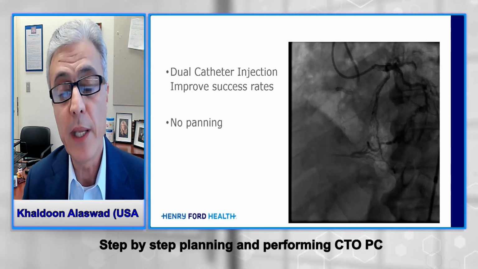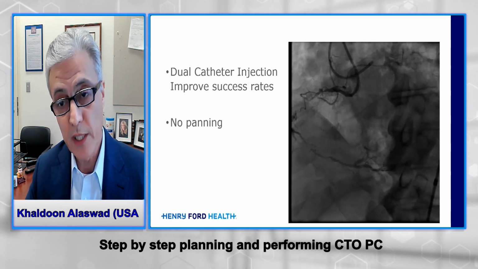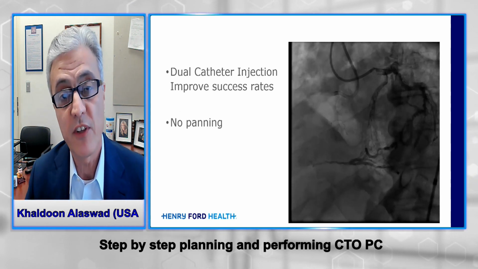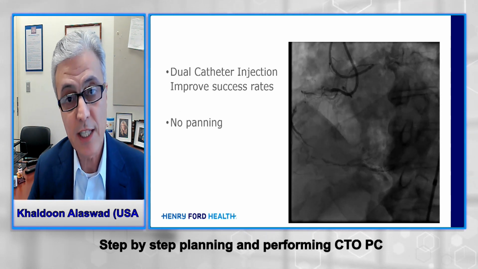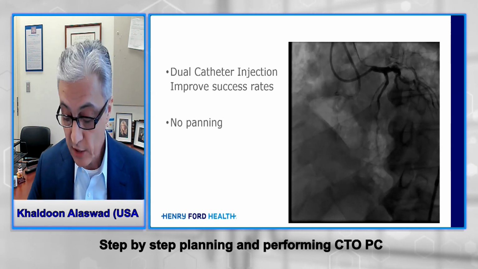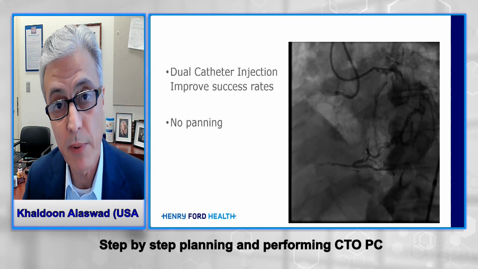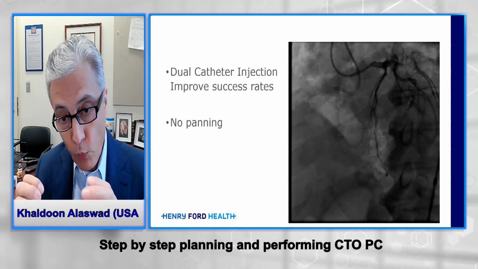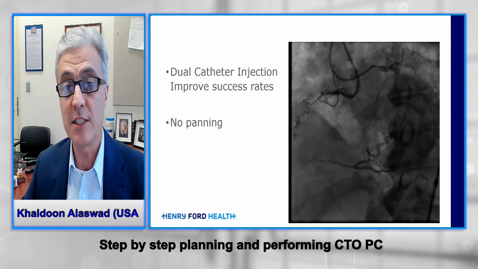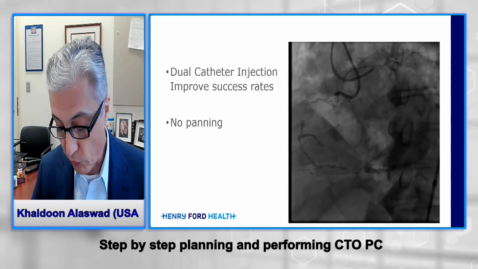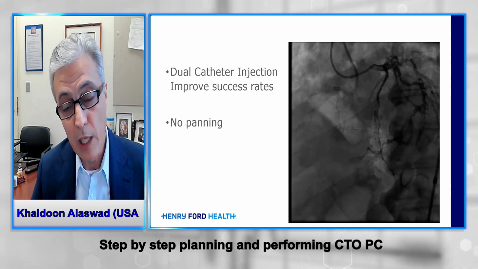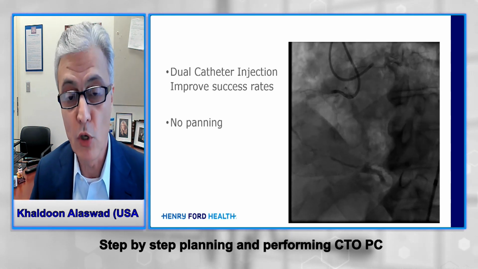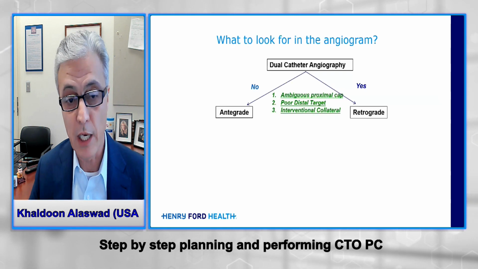So performing angiography is the first step of performing CTO PCI. You really have to be very meticulous. When you do the angiography, you should lower the mag a little bit so you can see the entire heart, and do not pan. These skills are very important for everybody who's doing angiography. There are a lot of old habits, like I used to magnify so much and chase the contrast. That does not give you a global picture of what's happening in front of you. So lower the mag until you capture the whole heart, and do the angiogram with no panning. You will be able to see the collaterals from that.